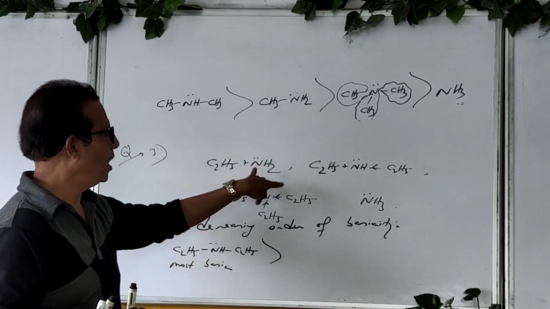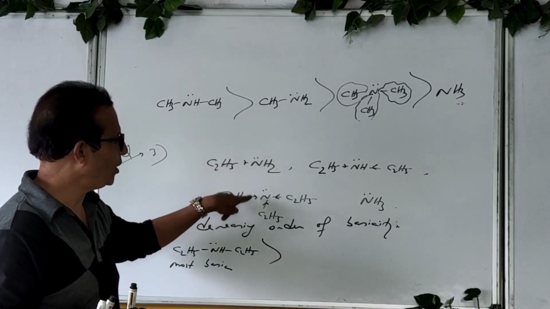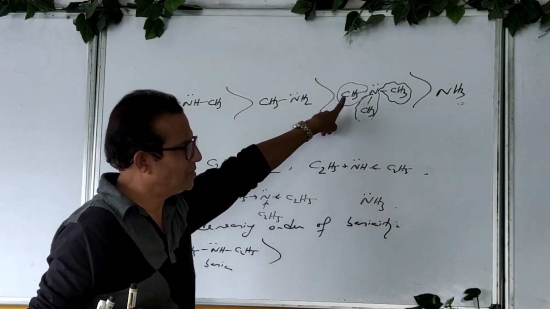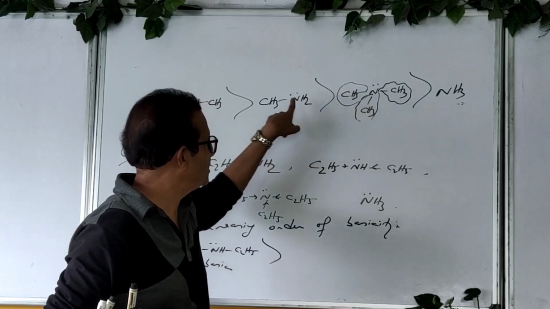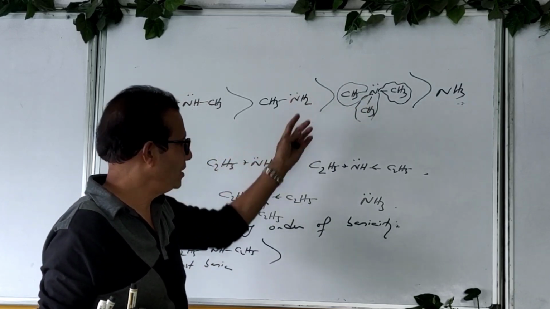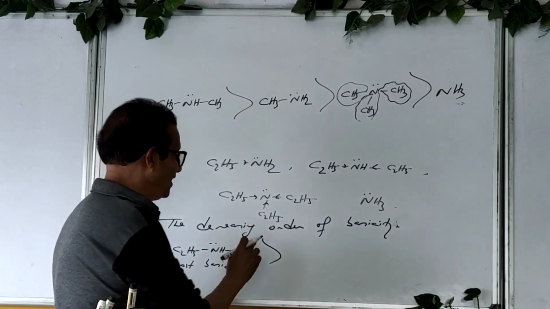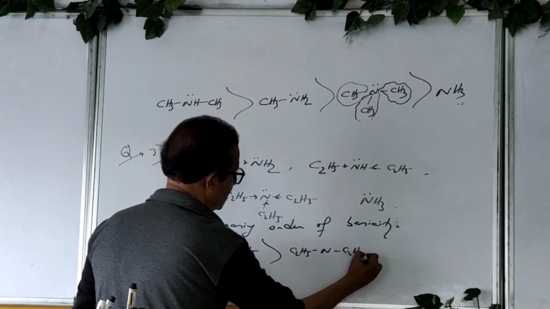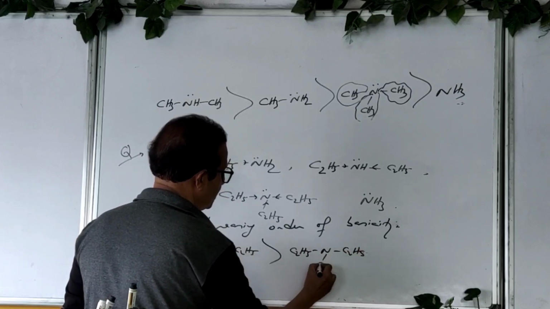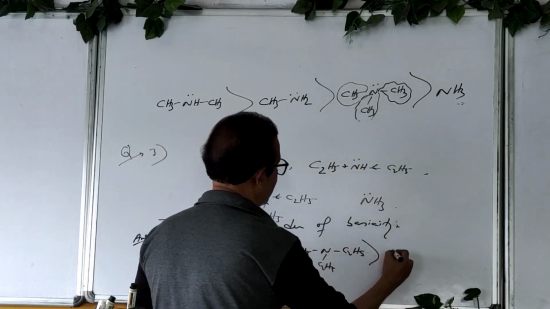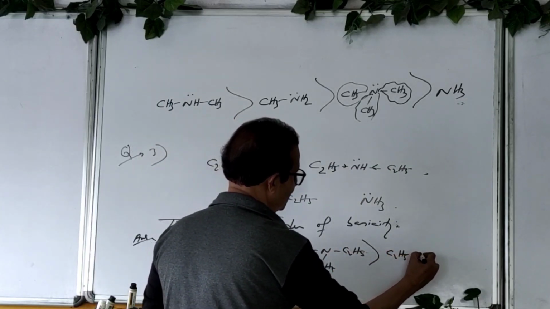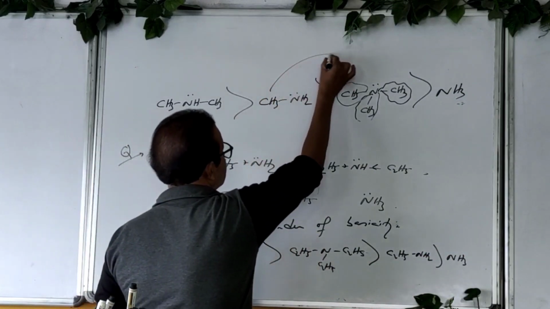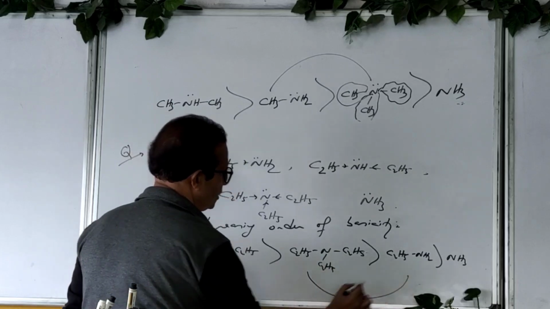Then, now consider the 2. Can you tell me which is most basic? You see, sir, if there is a methyl group, trimethylamine is less basic than methylamine. Does a similar thing happen here? No. Here it is exceptional. Here triethylamine is more basic than ethylamine, and more basic than ammonia. So remember it, the change factor is here and here the change only.